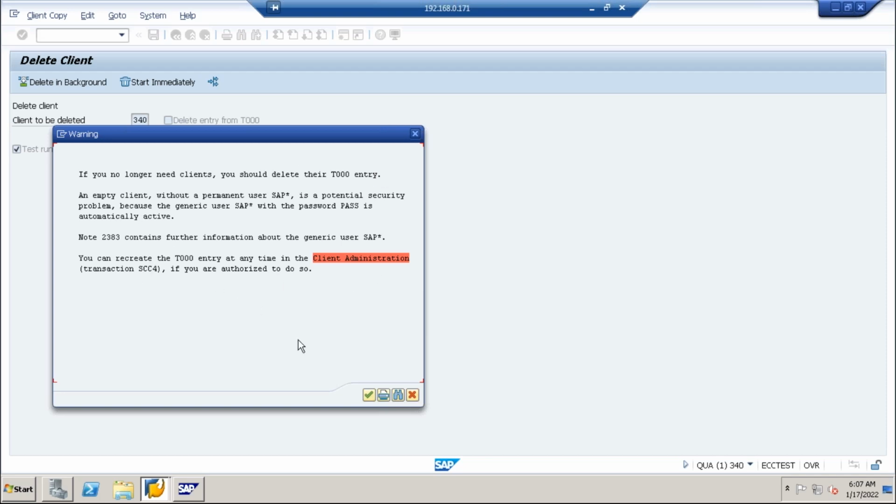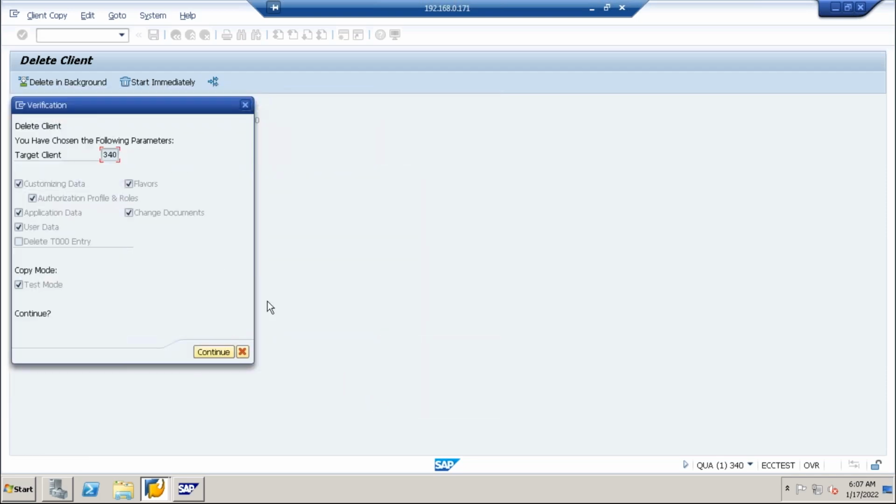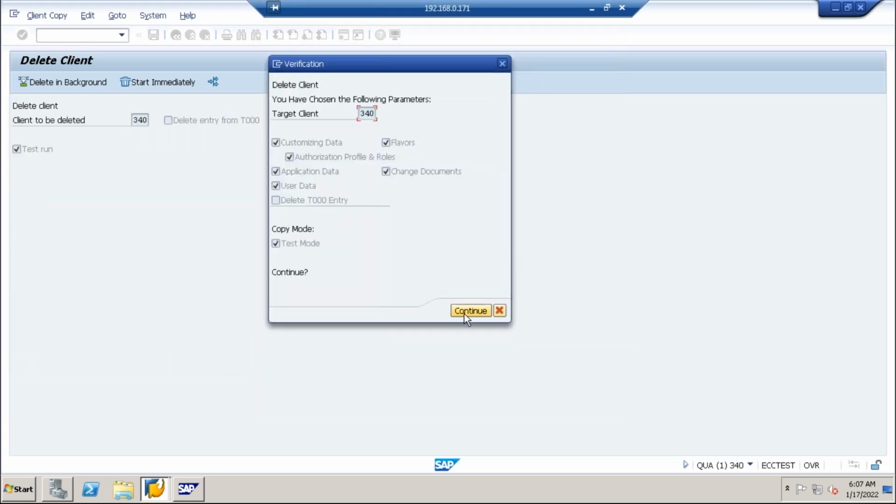This is what you're getting. Now here, if I continue, this should read everything. See, it deletes customizing data, authorization data, application data, change documents, and user creation.